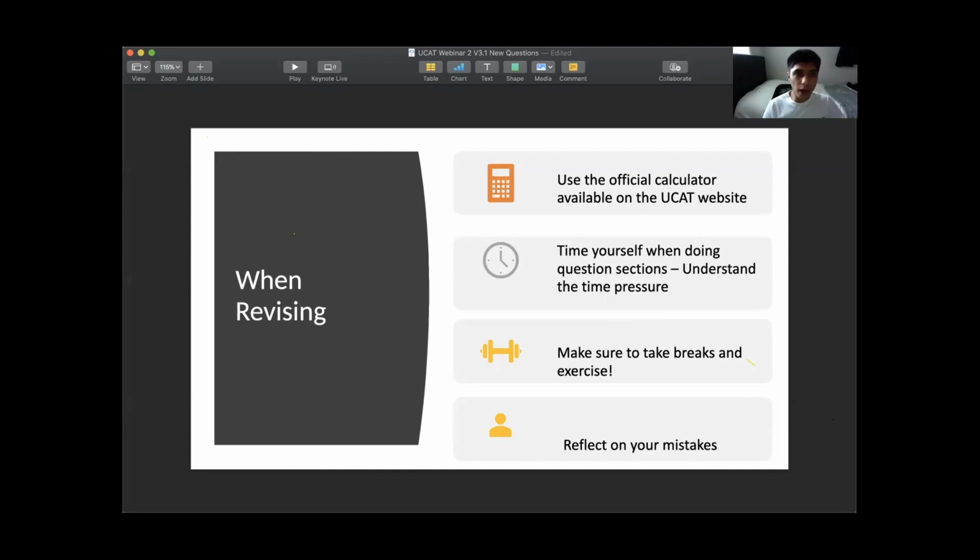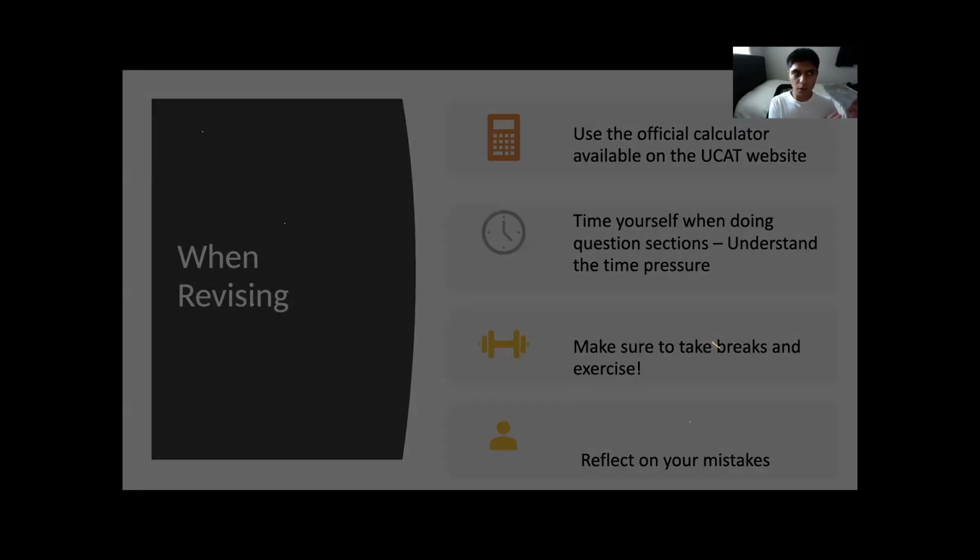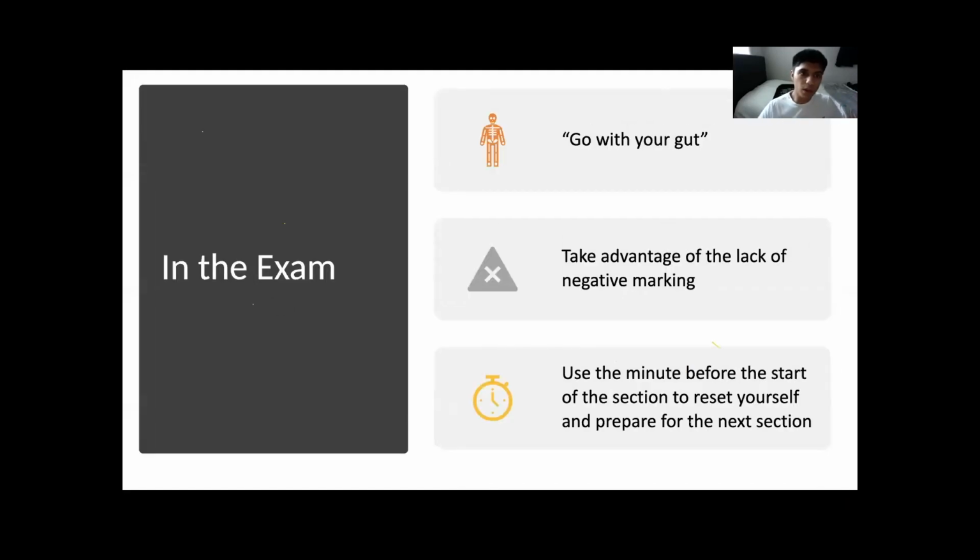And just keep your eye on the clock as well, because some question sets are harder than others. So you may feel that you're more time pressured. And if that's the case, then just keep your eye on the clock so that you know that you're moving along. And it's okay to leave one set of questions out, or to guess even in AR, for example. If you don't get the pattern, flag and move on, and don't worry too much about it.